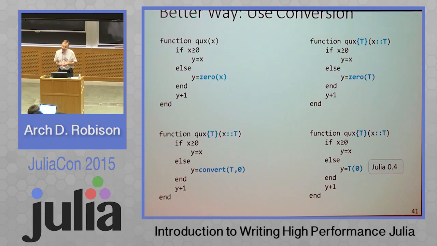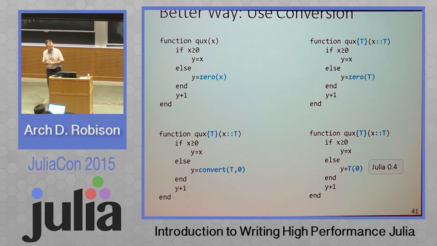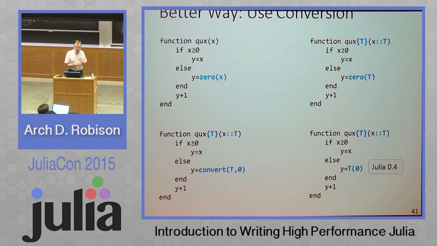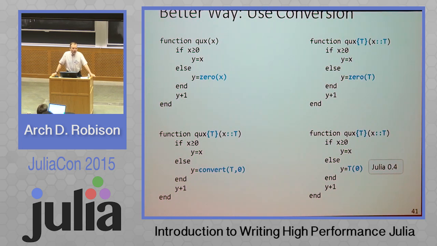So there's a couple of different ways to fix this. It's a matter of personal preference and a matter of what you're trying to accomplish. One way here, and probably a good way in this example, is in the upper left corner there. Instead of assigning a 0 to y, I assign it a 0 of the correct type. And there's a function in Julia called zero that takes an argument and gives you back a 0 of the same type. On the upper right, there's another way I can do this by making the function parametric, which in effect lets me grab the type of x easily. And then I ask for a 0 of that type. Lower left, another parametric example, I can use convert to get a value of the type I want. So you have to be careful. I'll show an example later where convert can actually not solve the problem. So I'd be a little careful using convert to do these sorts of fixes.